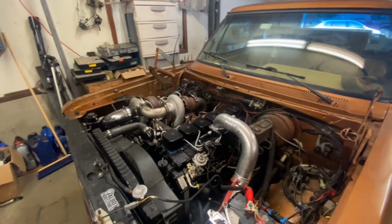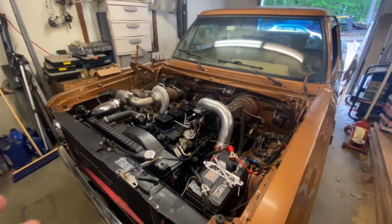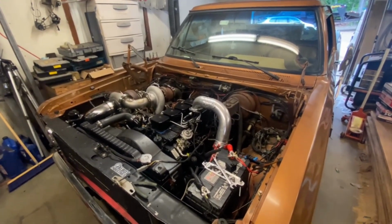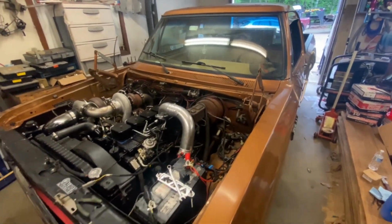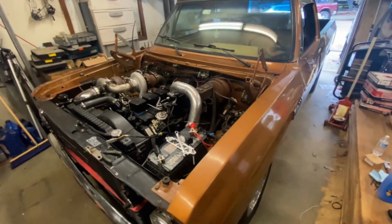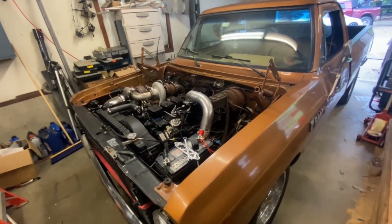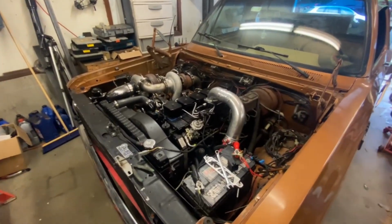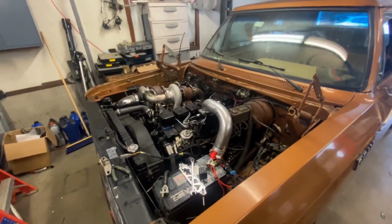On the first or second dyno pull, we found that we were dropping fuel pressure. We were dropping fuel pressure from 12 to 13 on idle down to below 4, in the 3.5 range, under a full load. So we had an AirDog 165 on it originally. We were able to source a FAST 250, so we put a FAST 250 on it. That got our fuel pressure up to 16, 18 PSI. The pump builder said run it around 20, so we're right close to that range. And then at full load under a dyno run, it was dropping pressure down to, I think, 10, 11 PSI.